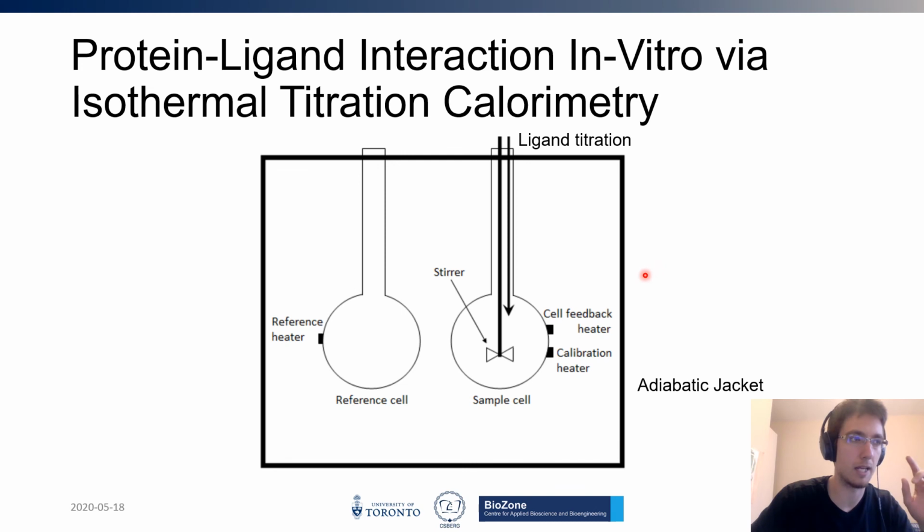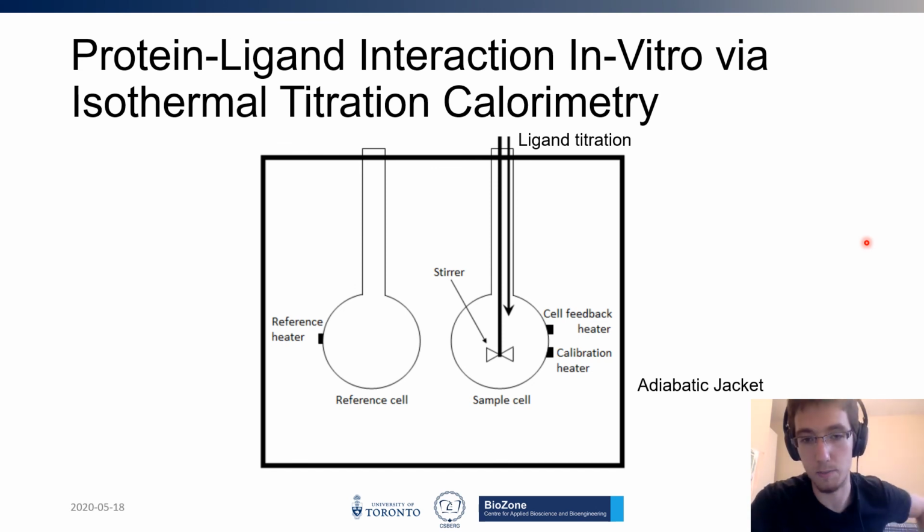So what you usually end up getting, if you follow the little laser pointer I have, is something that kind of looks like a sigmoid curve. Or maybe not so much a sigmoid curve, but it's kind of like a log. The enzyme kinetics stuff is going to talk about this later on, but you end up getting a curve that looks kind of like this. What that means is initially, when you're adding your ligand, your protein binds to it very quickly. There's a lot of energy being released, but then it eventually plateaus. It plateaus because every protein is now bound to a ligand, and there's no excess protein, so it's not going to bind to any more ligand.